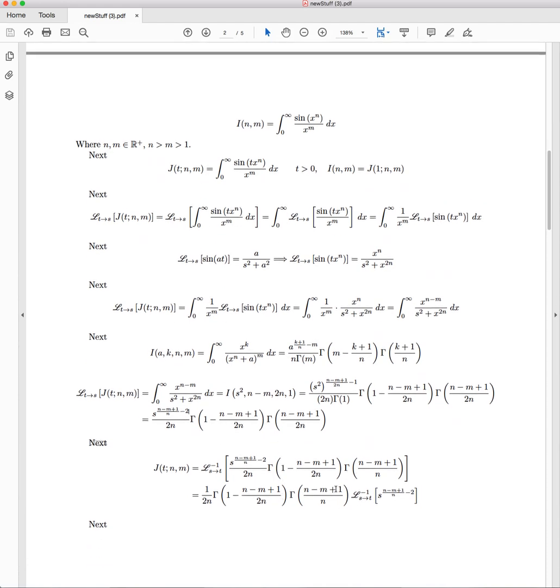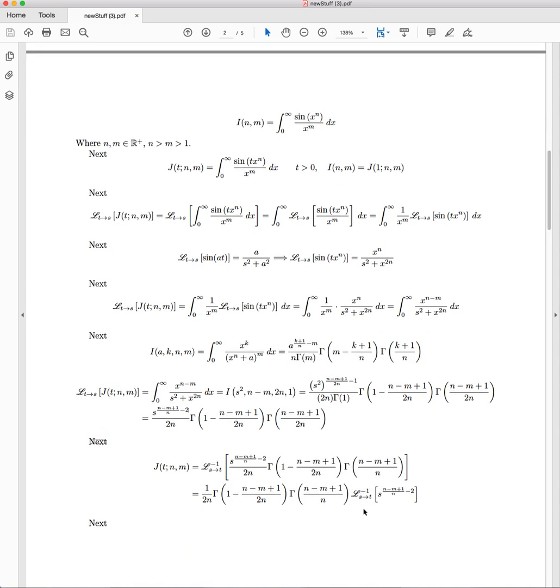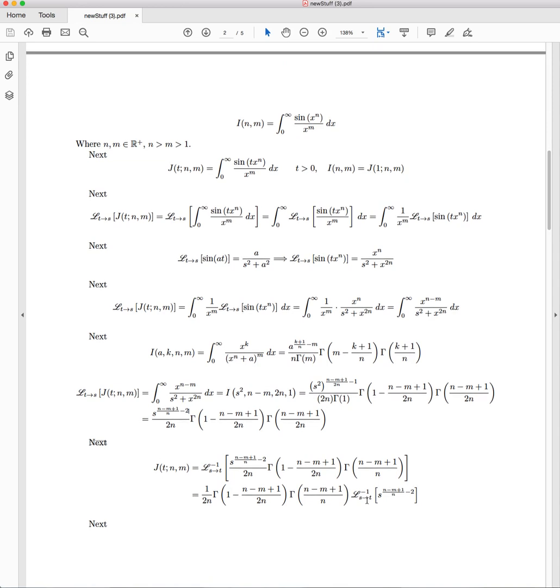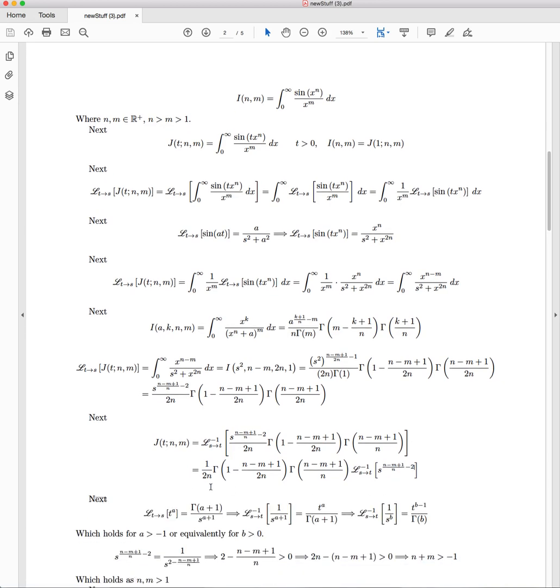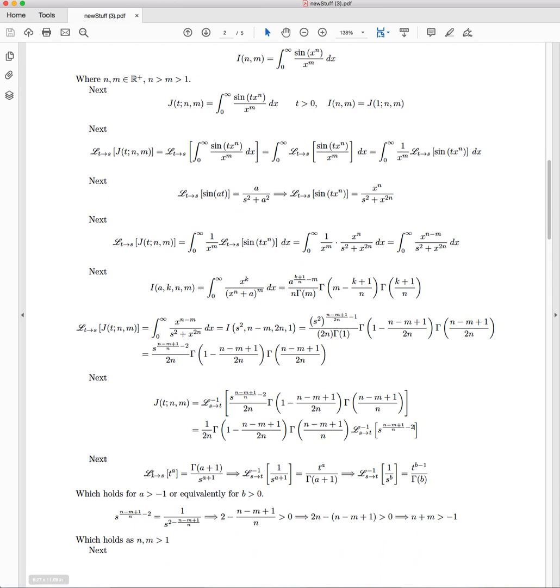Okay, so as I said, if you've dealt with Laplace transforms before, you know that this is an incredibly easy inverse Laplace transform to evaluate, as long as this power here satisfies certain constraints. So let's go through that. The definition of the Laplace transform of t to the power of a, in general for any value of a, so not dealing with just integer powers, is equal to gamma of a plus 1 over s to the power of a plus 1.